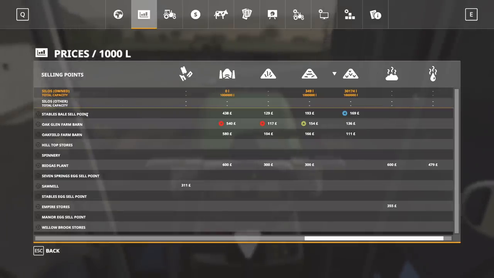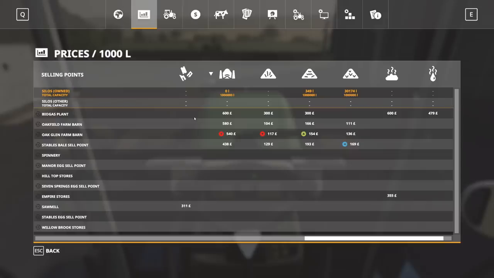Yeah, so it's the stable, and the best one for this one is biogas. Where is stable? Typically, the stable is at the bottom. That is typical. But we do still have... I don't know if we can take it to the biogas. Do you have to own it on this map? Not too sure. But actually, what I'll do is I'll take it to Oakfield Farm Barn. That is literally here.